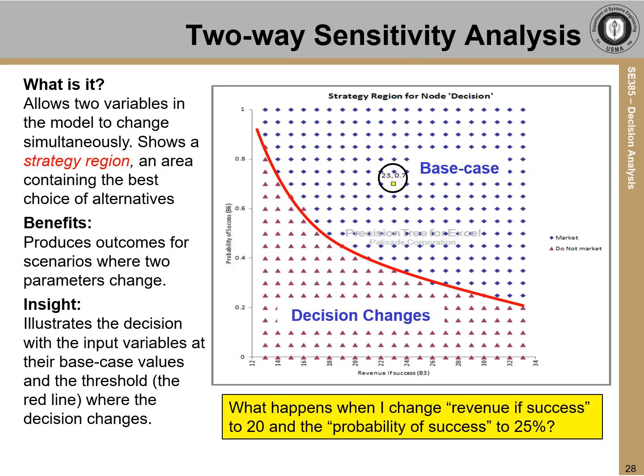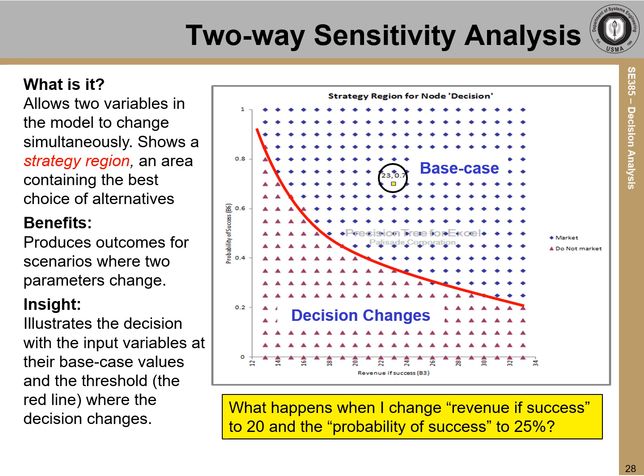While one-way sensitivity analyses are great, it's often useful to do two-way sensitivity analyses where we vary two variables at the same time. This allows us to look at some of the cross-correlation and effects that happen from two interlinked variables. What you do with this is you can see that your x-axis is one variable, your y-axis is another variable. At a given point, you have a set decision that has the best outcome. Now, if it switches to a different icon, it means that you're making a different decision.